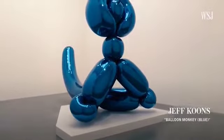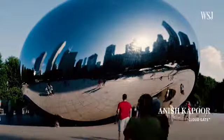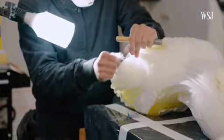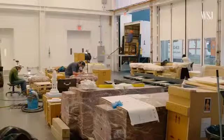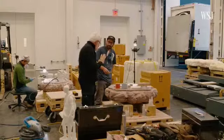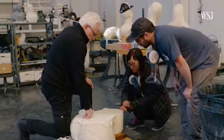Contemporary artists use outside fabricators a lot. The problem with it that I've found is that it's a bit like ordering something up and then it gets delivered. And you lose a lot by not seeing that whole process. There are a handful of artists who are able to do what he's doing. The nice thing about what Barry's trying to do is keep it all under one roof so that he can maintain as much creative control as possible.